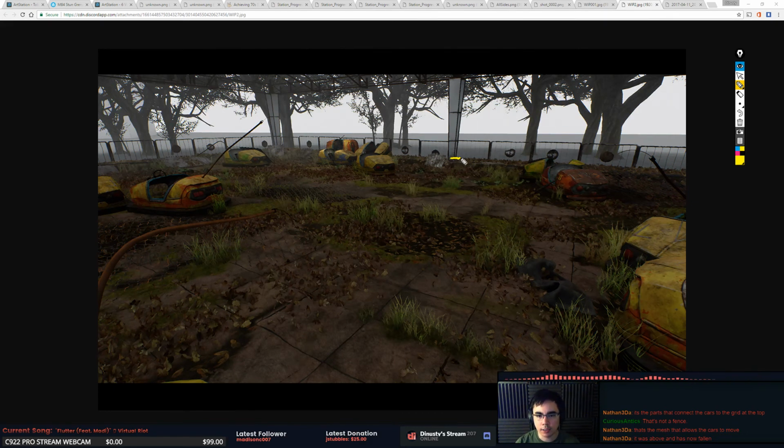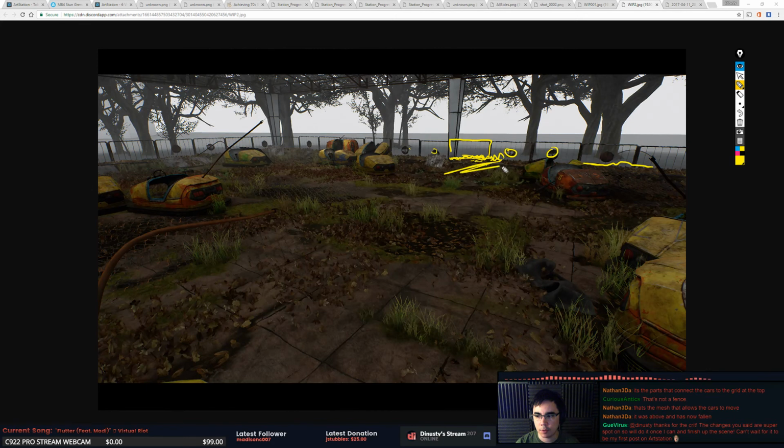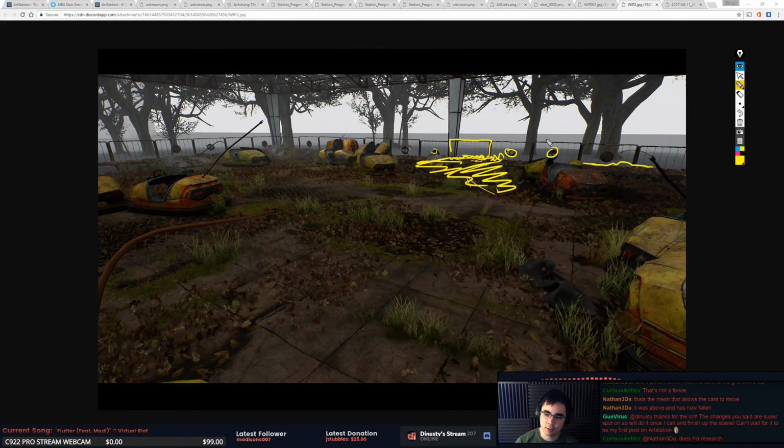Anywho, I really like that the leaves are kind of built up against these fences. Leaving that barrier there is pretty nice. And I like that these are here, but they're not on every single one of them. I would break up the height of some of these leaves, and then also have the grass creeping into the space and really starting to take it over. Yeah, Nathan does do his research apparently. So it's above and it's now fallen. Dude, mind-boggling.